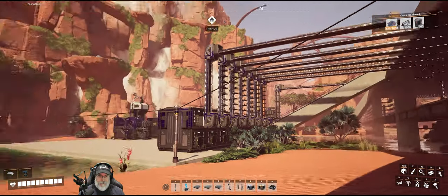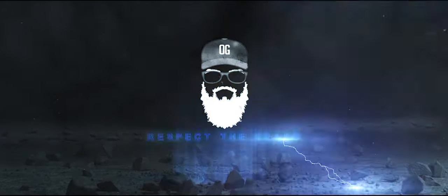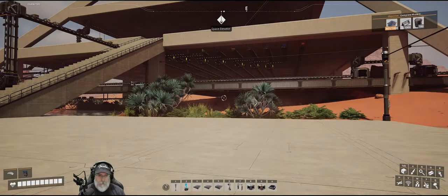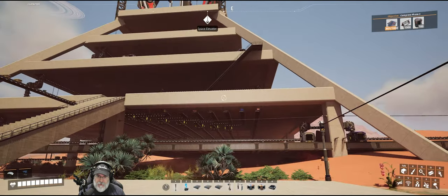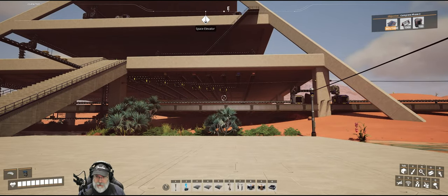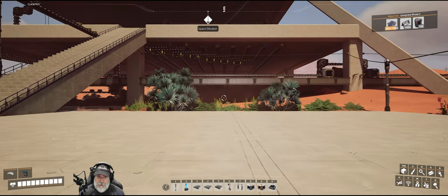That looks good and we have flowing product — oh I love it! Welcome back everybody to Satisfactory, I'm the Bearded OG. In this episode the plan is to complete our starter factory build — sans the cosmetics, we'll take care of that later — just the functionality. I apologize for ending yesterday's episode kind of abruptly, but I really needed to stop and think about how I was going to do the storage, because what I had originally planned I realized wasn't really going to work very well.